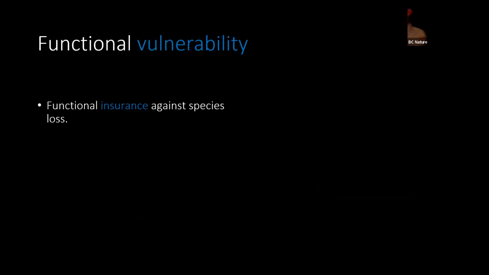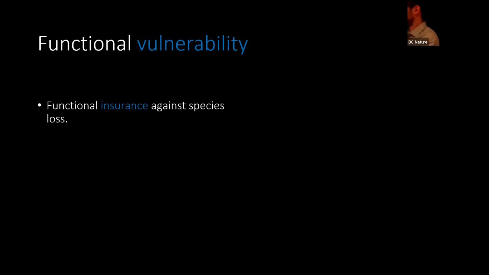If you have a species that is functionally unique, that means there is no other species similar to it; it is performing a unique role. If you lose this species, then you are losing a unique species, and so you are going to lose some functions that cannot be done by other species.